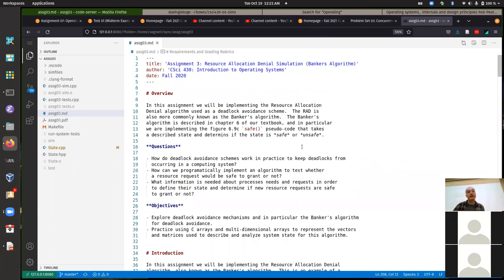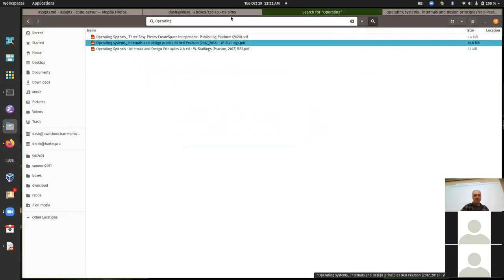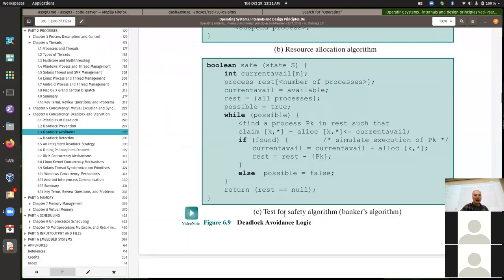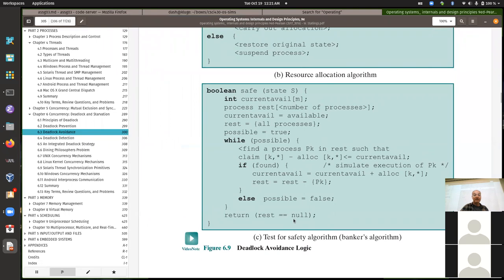All right, so we're sticking with banker's algorithm for the programming assignment. We're actually going to be implementing the function described in the textbook, the one from figure 6.9, chapter 6.9. So we're implementing the safe function here. We're not really doing the full resource allocation denial. We're just implementing the check for safe or not, right? We don't have anything in our simulation to have a proposed new allocation of resources to create a new state. We could add that in, but we skip that to go directly to, given the state S, is it safe or not? So that's all we're doing in assignment three here.